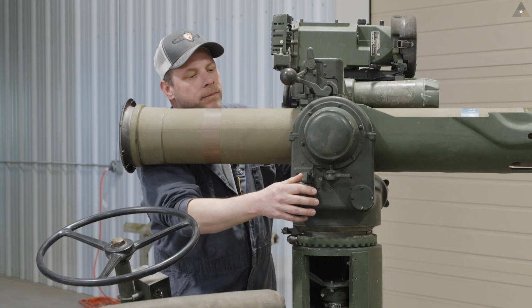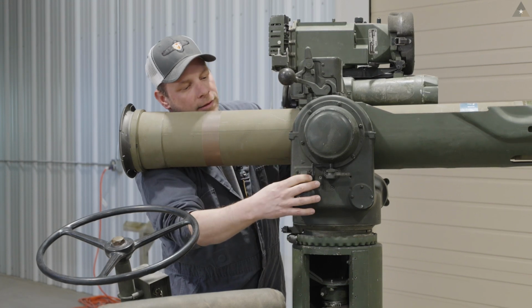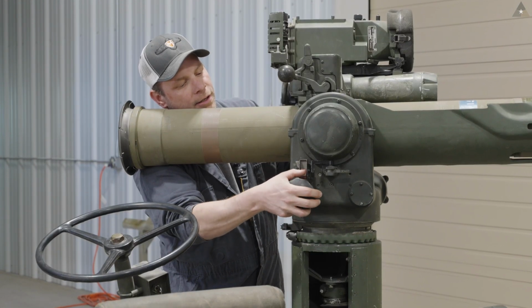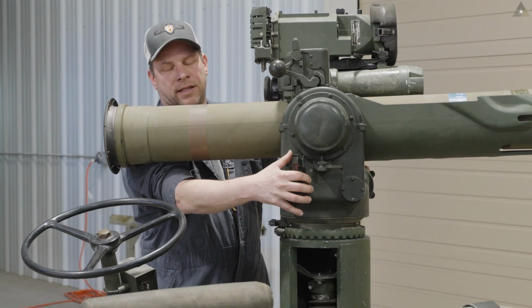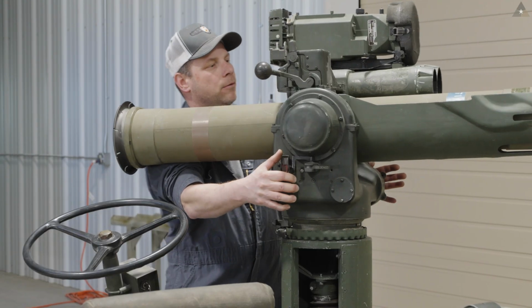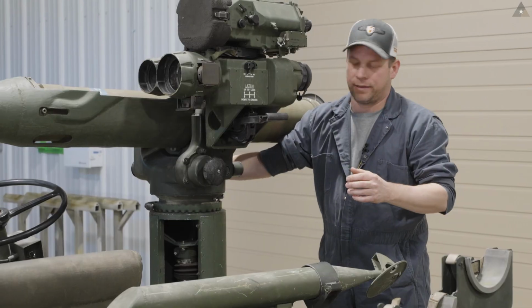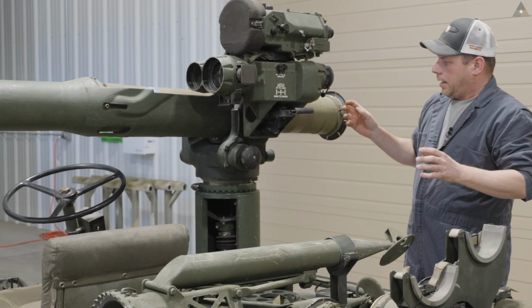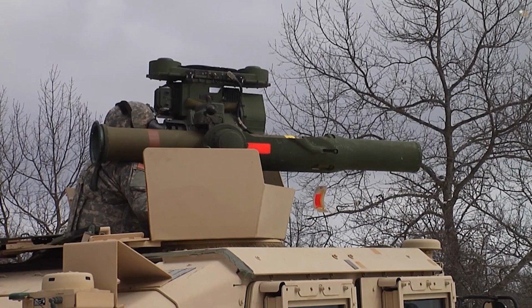The next step, you can see here, you fire this with your thumb. There's a trigger right here, and it's got a safety cover on it, so you flip that up, and you depress the trigger with your thumb, obviously while you're looking through the sight. As soon as you depress the trigger, you'll hear the gyro spin up inside the missile itself, and you can even hear it with your earplugs in. There's a 1.5 second delay before the launch motor ignites. The launch motor is what propels the missile out of the tube.